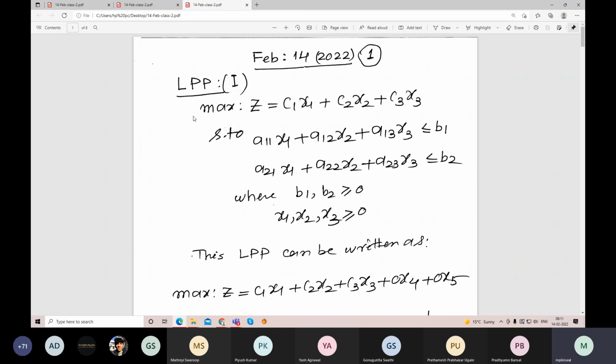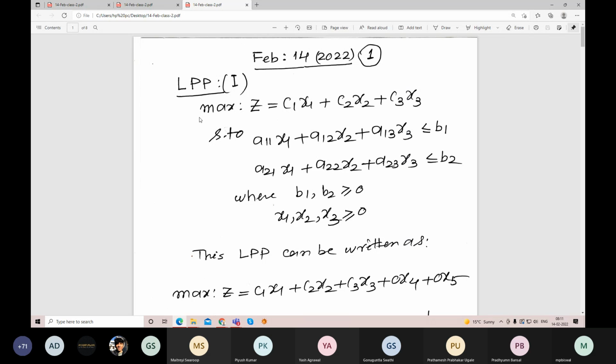If I say this LPP1 is a minimization type of objective function with constraints of greater than or equal to type, then primal simplex is not applicable; then dual simplex. Okay, so maximization type. But see, generally we always solve maximization type problems, whether via the simplex method or the dual simplex method. So always we are considering maximization type problems.